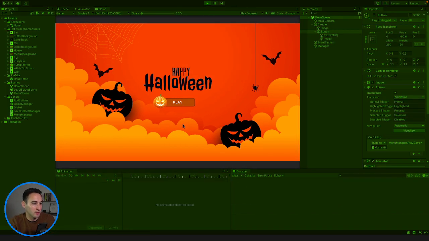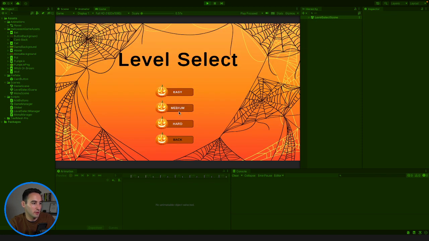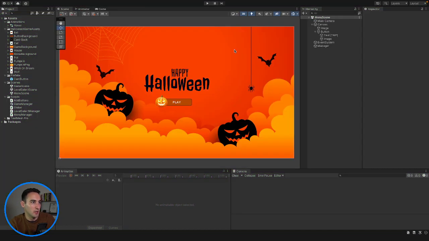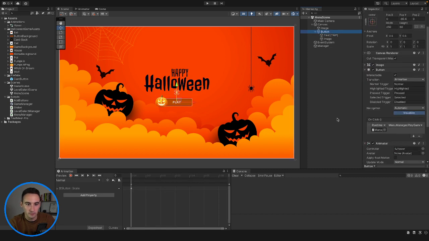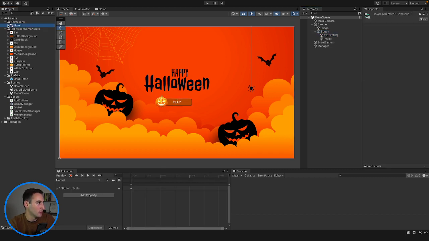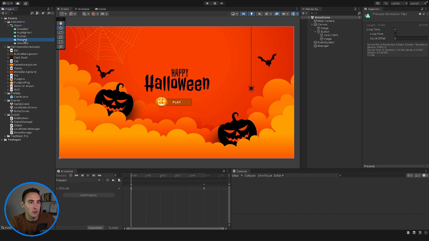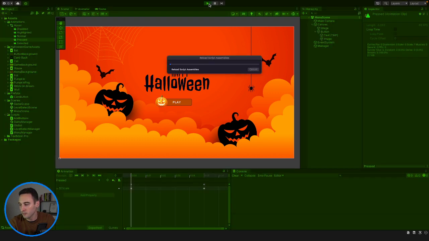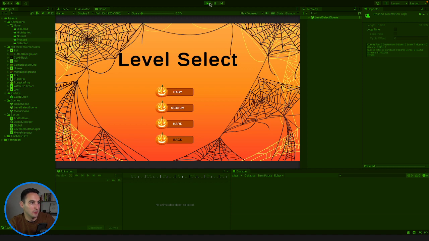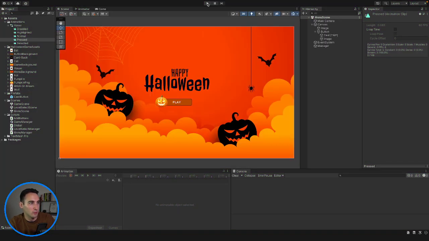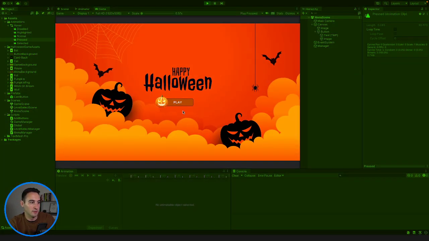So we can hover, and then when we press it, okay, something does happen, but we don't want that animation to loop. So if we go onto our press, let's unselect our loop time, and then let's see if that works. So we'll click, okay, so we might need to make that scale effect a little bit bigger.